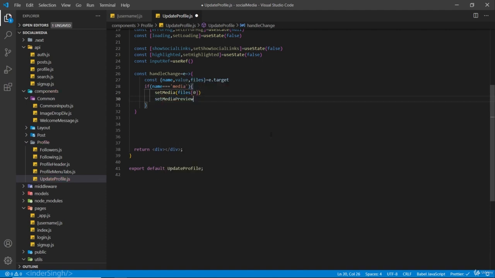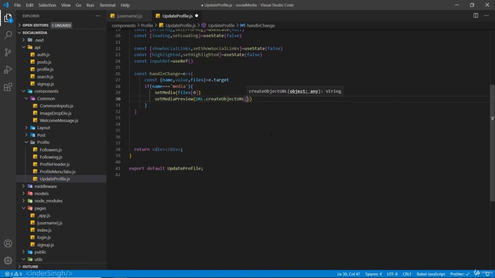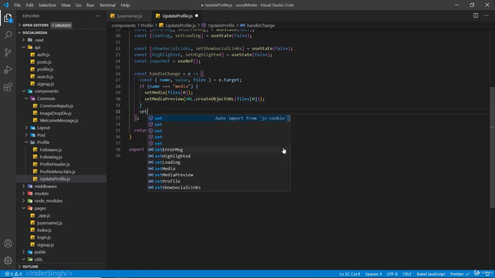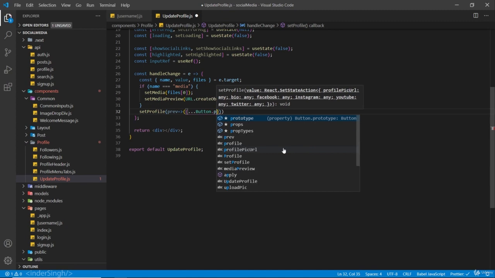And again set media preview, url dot create object url, files, 0th element. Again, I've explained this all when we were working on the sign up page. If you need a refresher, you can check that video out. And then set profile, previous, and spread the previous.